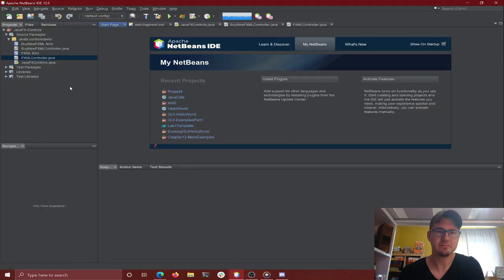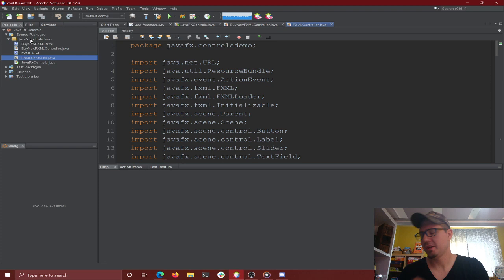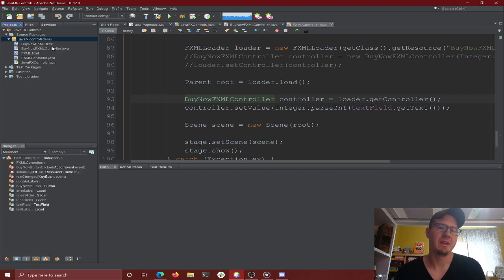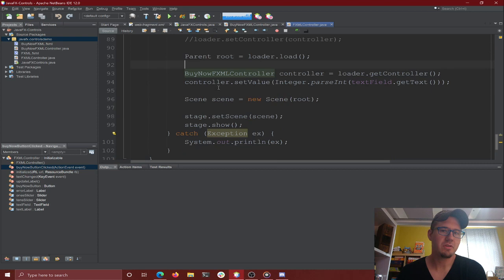That's good. So I did fix up the project that was not working, my little demo here. Remember, the very first thing when I started this project, I said, oh, it's called javafx.controls. That's probably bad. And I was like, oh, it seems to work. Maybe it's not. It was bad. So don't name your project javafx.controls, because if it is the name of a package that we use, it got really upset trying to find stuff. None of these things would work because I had the same name. So if you fix the name and don't call it javafx.controls, so I changed it to controls demo, then we can do this cool stuff, which is awesome.